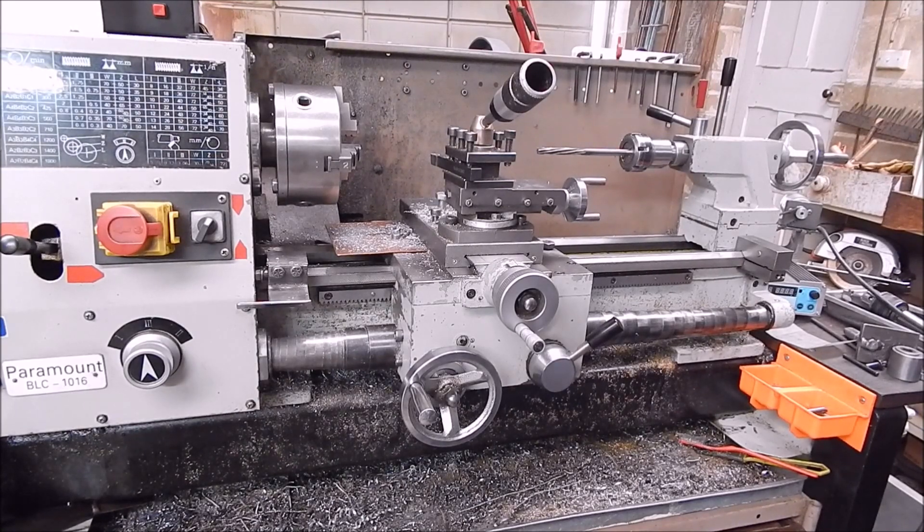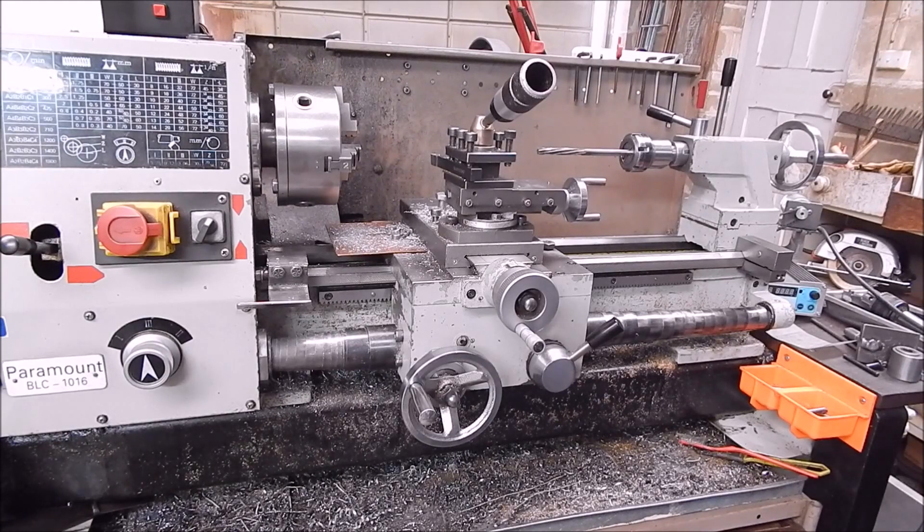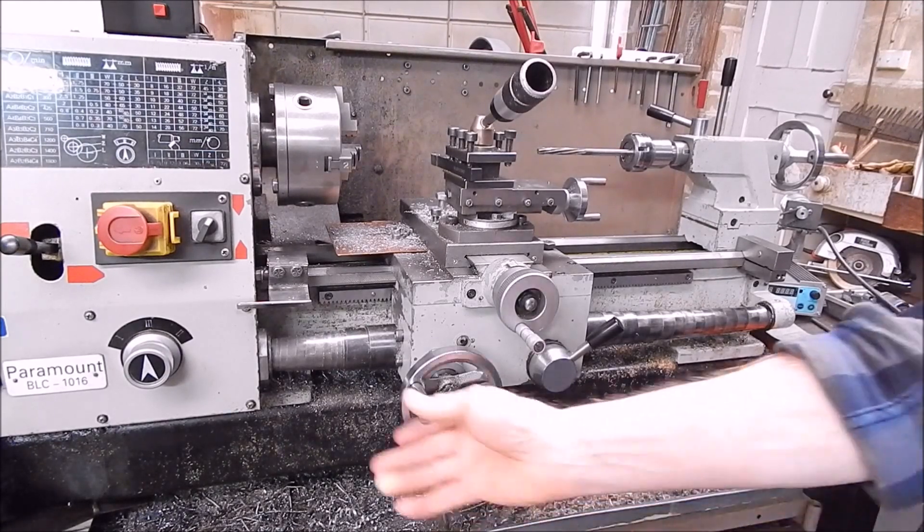So what have I been doing? I've been working on that little steam engine that I showed you a couple of videos back. It's been a tricky little thing to work on because you're trying to line stuff up. When you work with junk, it's hard to line stuff up and I've had to rework a few things. It's pretty noisy at the moment — you can hear thunder in the background, we're getting some inclement weather. If you hear a bit of booming and crashing, it's thunder.